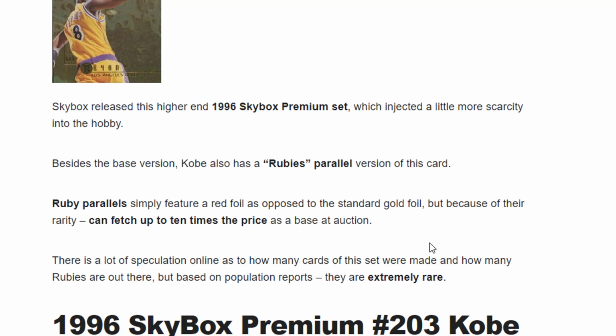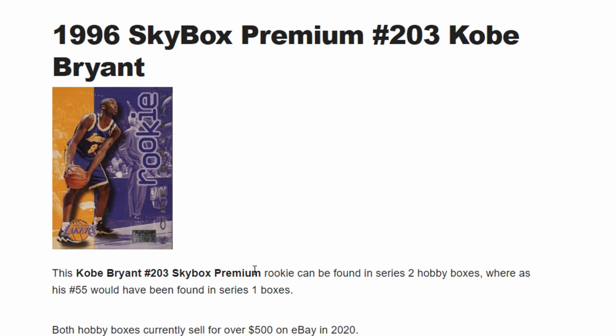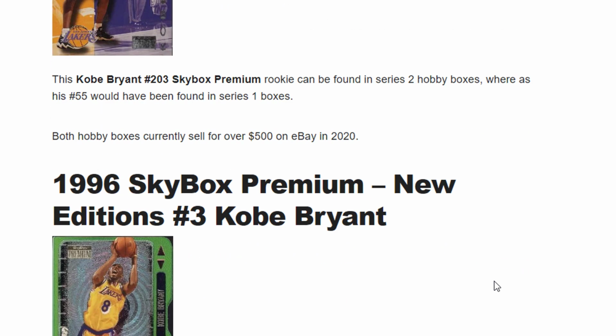The next one from the 96 SkyBox Premium is just this one. You'll see this all over the internet as well. And just like the other one, there's a ruby version as well. Where this is silver and it says Kobe Bryant across the side of the card, that'll be red as well in the ruby version of this card.